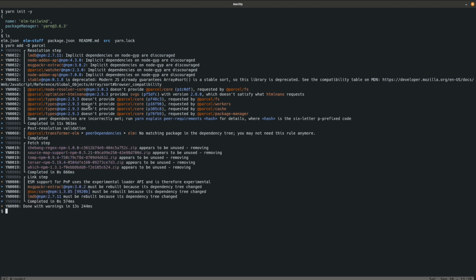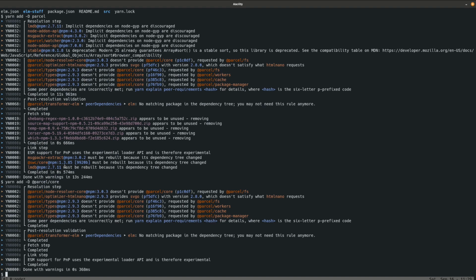Having a look at this output, we can see that a number of Parcel libraries have a peer dependency on @parcel/core. If you are running the latest Yarn, which under the hood uses PnP, then you're likely going to see this output. You see, Yarn won't install or resolve peer dependencies. We have to explicitly do that ourselves. We can simply run yarn add -D @parcel/core to satisfy that peer dependency. We are also going to need a couple more packages called @parcel/transformer-elm and elm.